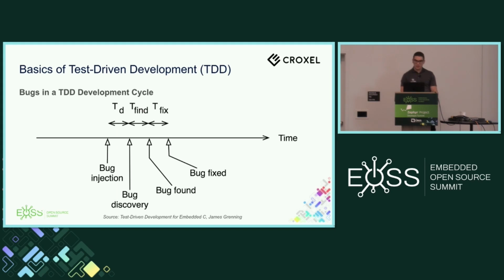And the time to find the root cause is also very short because everything before the last change you made was passing. So you made this last change, this new change, things are broken. What could have caused it? The last thing you put in. It's much easier to find things. And obviously to fix it, because you really know, oh, this is not what I thought, and you just immediately correct it.